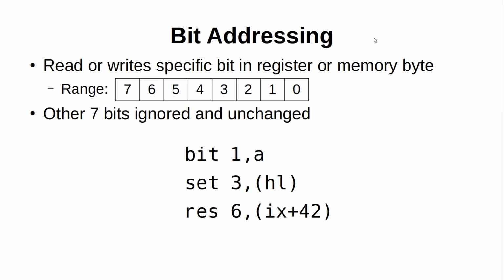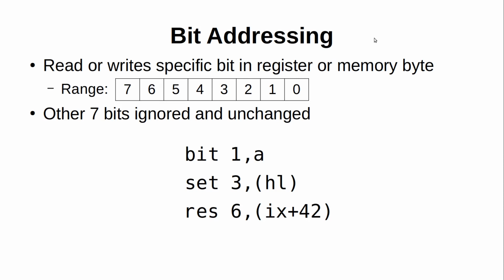If addressing a whole byte isn't granular enough for you, there is bit addressing, where you can read, write, or test the value of a single bit. That bit can be either in a register or at a memory address stored in HL, or an offset from an address in an index register. The bit number is used as an operand, 7 for the most significant bit and 0 for the least. The bit instruction will test the bit, the set instruction will set that bit to 1, and the RES instruction will reset the bit, which means setting it to 0. This becomes especially important when dealing with hardware interfaces, as we will see in a later episode.